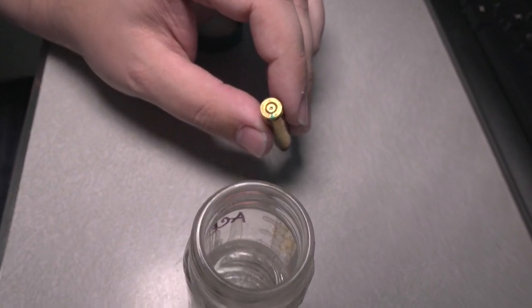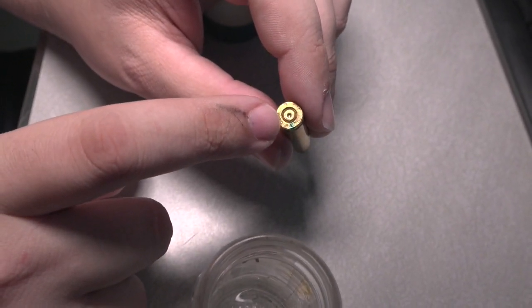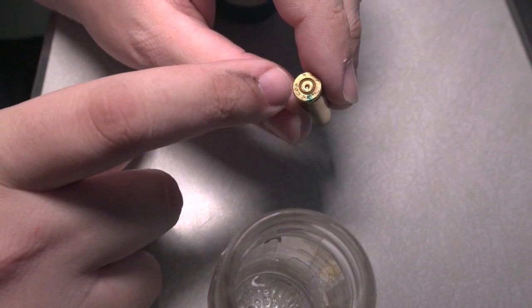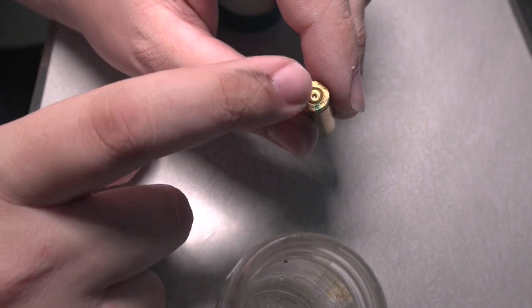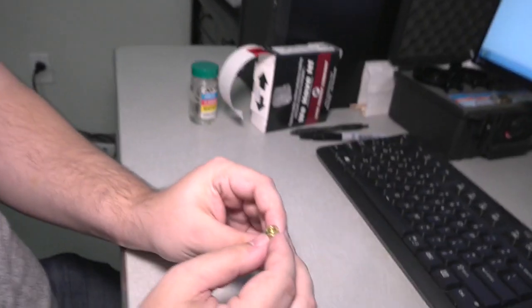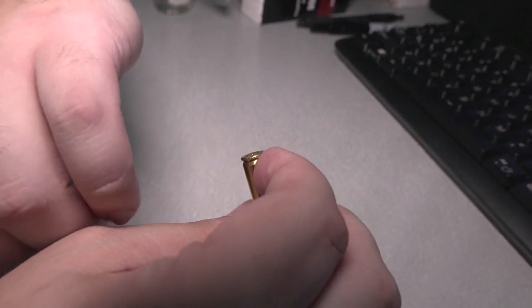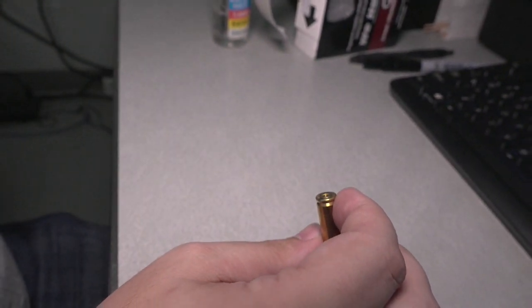Yes. So this little circular mark that's now inside of the primer is the firing pin mark, and when we put it up on the screen, it'll give a bigger image to allow you guys to see it better. But we'll see the breech face marks, just a few markings left behind from the breech face on the cartridge case. And those are the main markings that you're talking about. There's no other markings on the side of the casing that you'd use as a reference point? I use the extractor mark as a reference point. That's what this green mark is, to note where the extractor is. It's underneath the lip of the cartridge case. So that's where the firearm grabs it and pulls it out of the chamber, and then it'll hit an ejector which will fling it out of the firearm. That's why they kind of shoot out of the firearm.